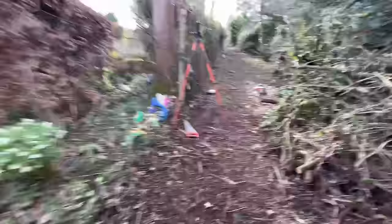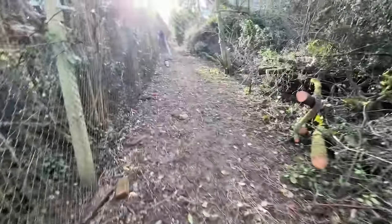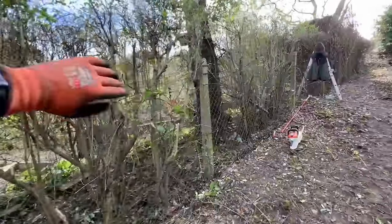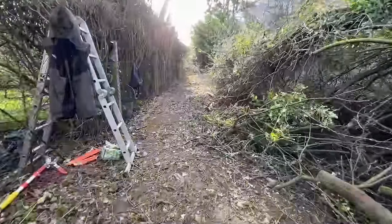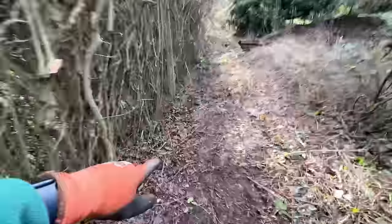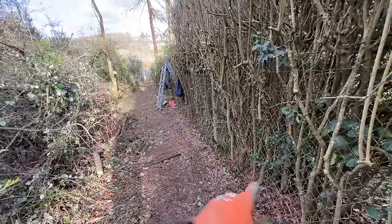Guys, it's finished at last. So the whole idea was to cut a lot of this back so we can walk up and down, cut it back easy, maintain it. Because remember, all this is pushing into the customer's garden, ruining the privet hedge. I'm knackered, walking up here. So pretty much here is where we went in, that little bit at the beginning.